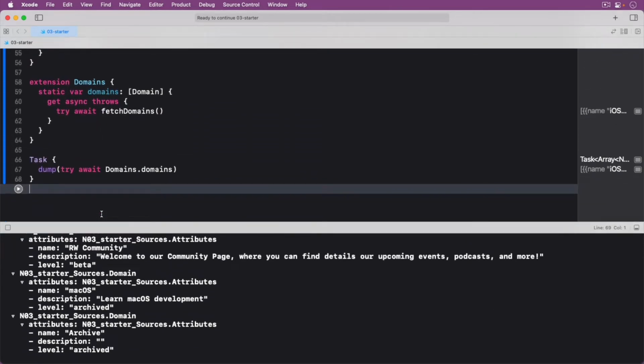Pretty neat, huh? Read-only subscripts can also be asynchronous. Add this code to your playground.